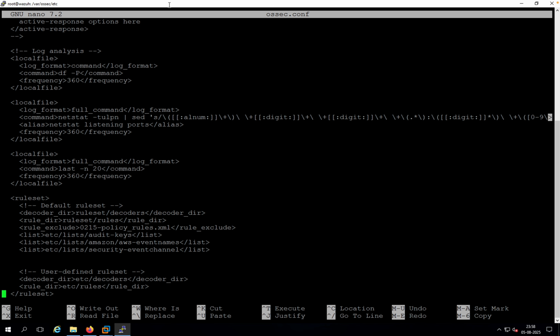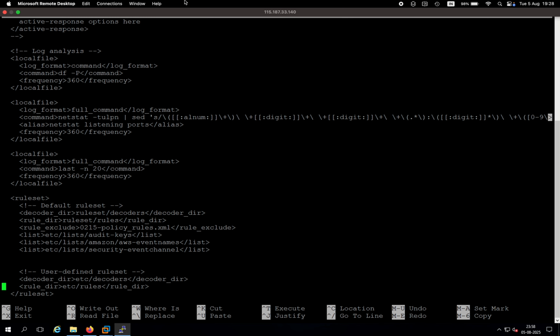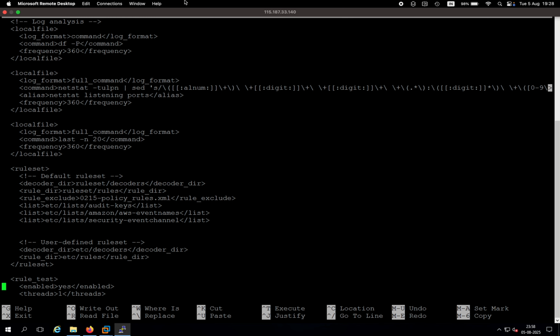Here it is, the ruleset. So we have the default ruleset and user-defined ruleset. We have to add this file within the ruleset tag. Some other files are also here, like audit keys and AWS event times. So let's add another list.